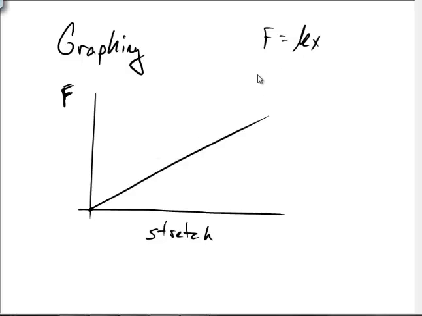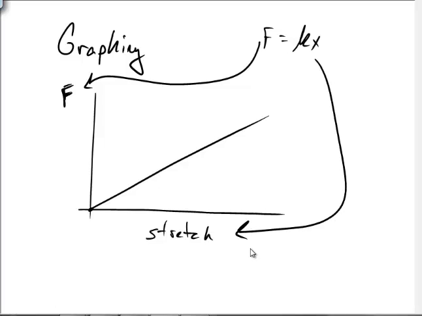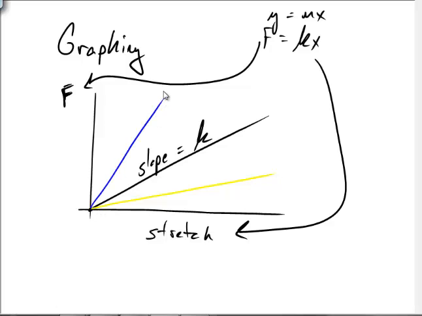So what you see here is that that's the y, and the stretching is the x, and this kind of looks like something I once saw in an algebra class. So the slope is the spring constant k. If it were a shallower slope, this would be a spring that stretches easily. And if it were a steeper slope, this would be a very rigid spring that doesn't stretch or compress very easily. But we have a nice direct or linear function to look at.